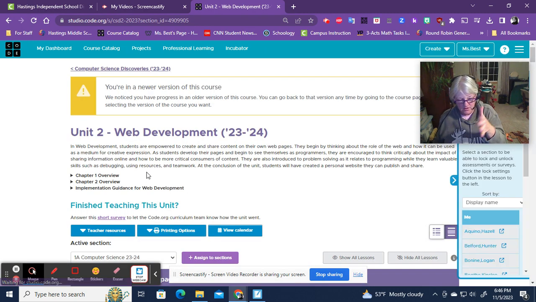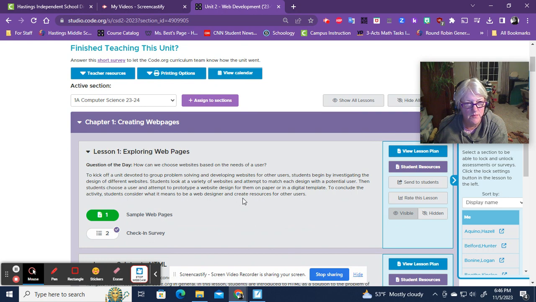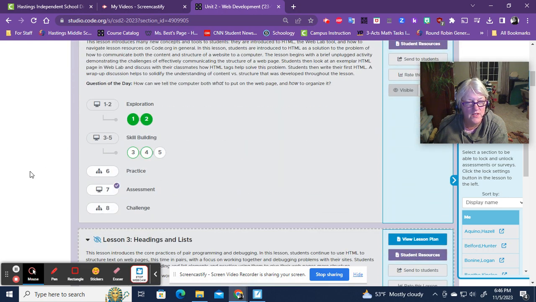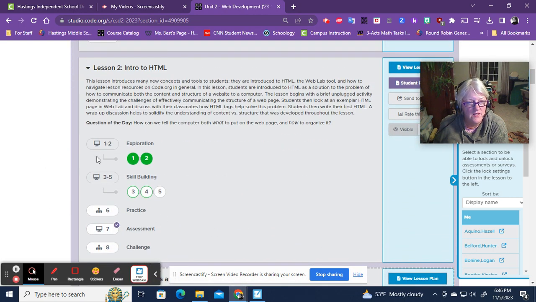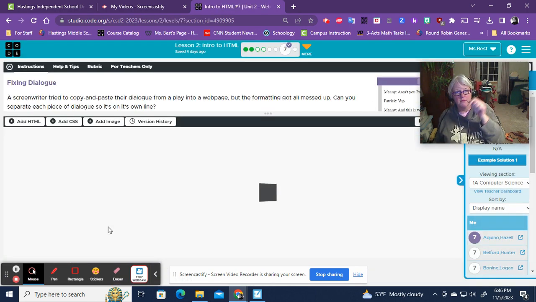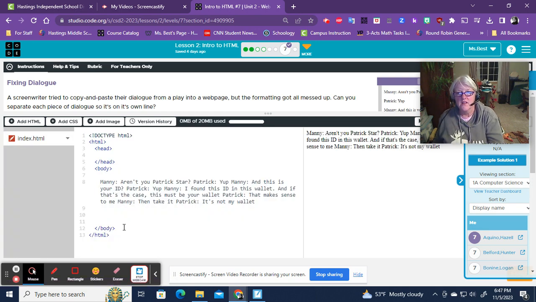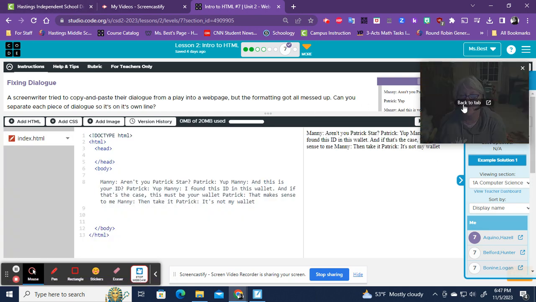Some of them are singles. You'll notice there's always going to be one level that has a purple check mark on it. So for example, when we're looking at lesson 2 in the big picture, this one, level number 7, has the check mark on it, and that's the one that I will always look to put in the grade book.